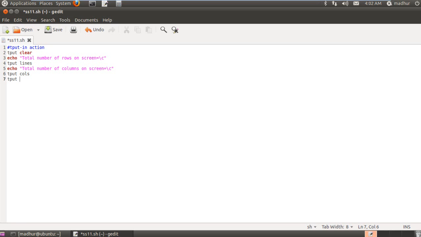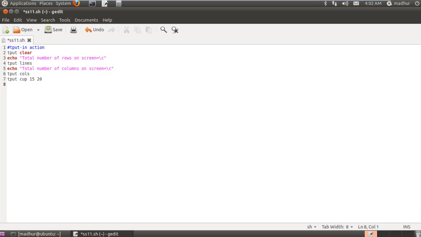All you have to do is type in tput first and then give a space and type in cup, that's cup, and then you have to type in the row number and the column number, that is where you want your cursor to blink or do whatever it's supposed to do. So since I'm going to do it on the 15th row and the 20th column, I'm going to type in 15 space 20. So 15 is a row here and 20 is a column.